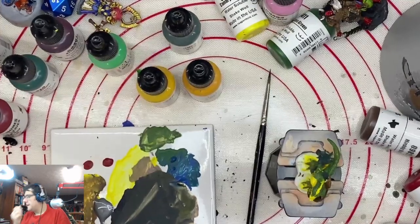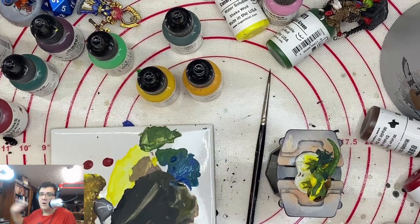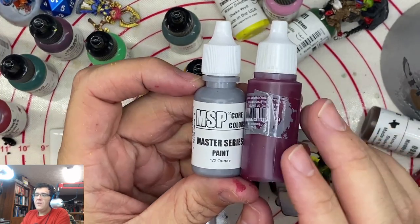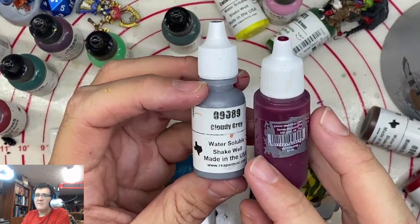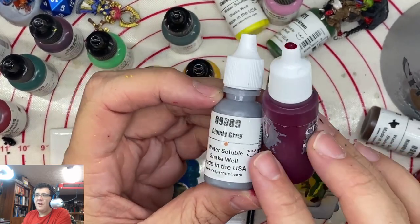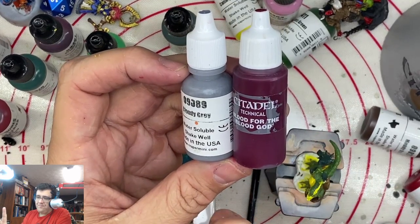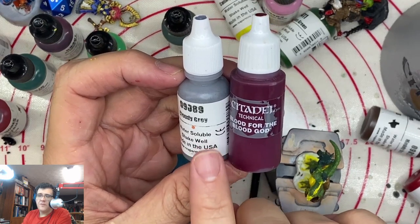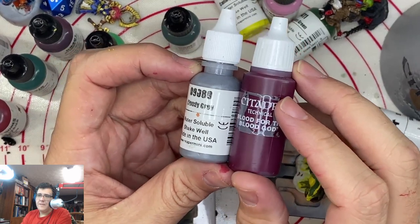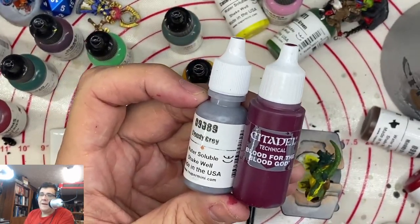So, I'm going to talk about this real quick. The bottle I'm going to show you has something else in it, but it's a repurposed Army Painter bottle. The bottles I'm showing right now: one is the Reaper bottle and one is the Army Painter bottle. The Reaper bottle is 12 milliliters of paint. The Army Painter bottle is 18 milliliters of paint. I've got it repurposed for Citadel paint right now. The Reaper bottle almost runs $4 a bottle. Here's my issue: the Army Painter bottle is still $3. It's more paint for less money. As long as you mix your paints well, Army Painter paints are amazing.